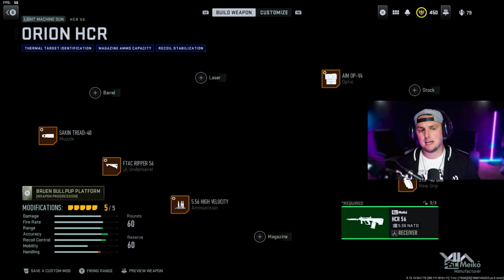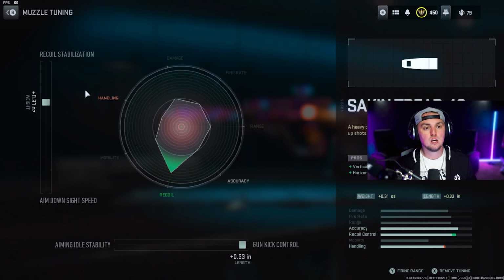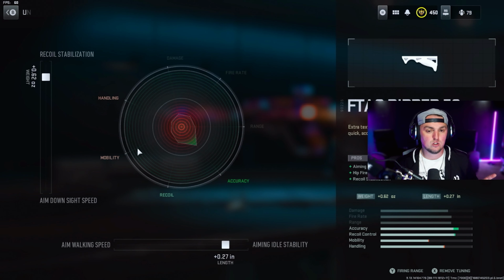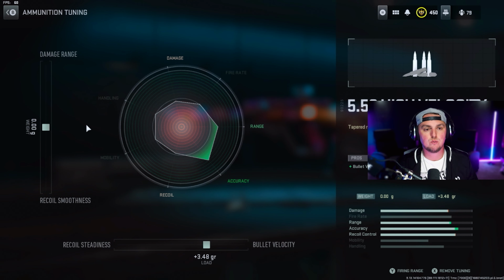And then, like I said, the HCR is really, really good. I'm gonna go with the Seiken Tread 40 muzzle, tuned for recoil stabilization and gun kick control. The FTAC Ripper 56 underbarrel, tuned for recoil stabilization and aiming idle stability. The high velocity ammo, we're gonna leave this alone on the left side and tune it for bullet velocity. You can go up the damage range, but it's gonna decrease your accuracy quite a bit. But again, completely up to you.